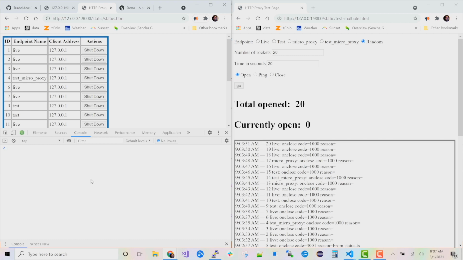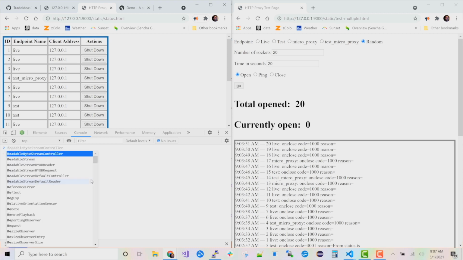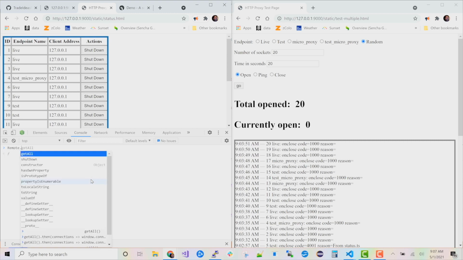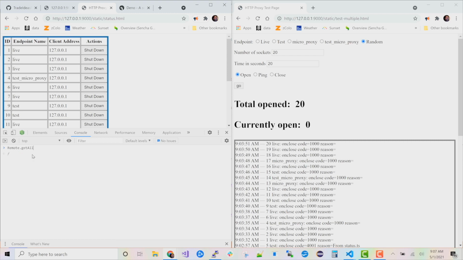And we can start writing the code here, and because it's all JavaScript, it can move wherever it needs to move. So let me start with remote. That's where I put these functions. Right now these functions just go out, get all, and shut down, and they make those web requests that we just discussed. So let's say get all.